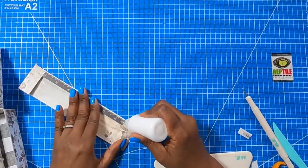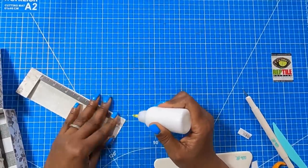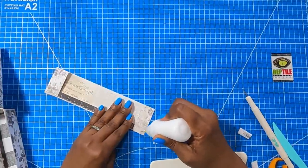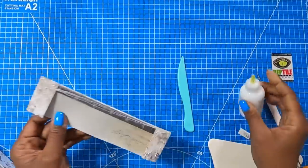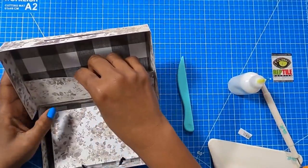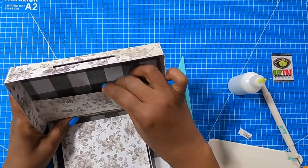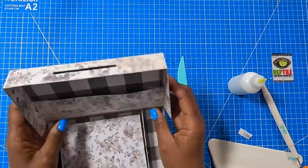Then I'll do the same thing over here, place my glue. And then I'll place glue on these pieces. And then we also need to place some glue along the bottom here so that everything will stay stuck. And then we can take this, place it in that box, press back, get everything nice and stuck and in place. And how pretty is that?